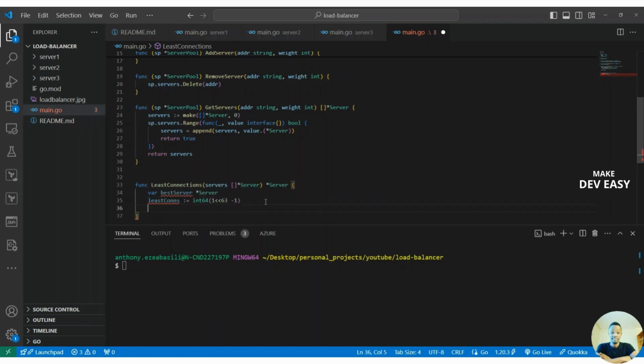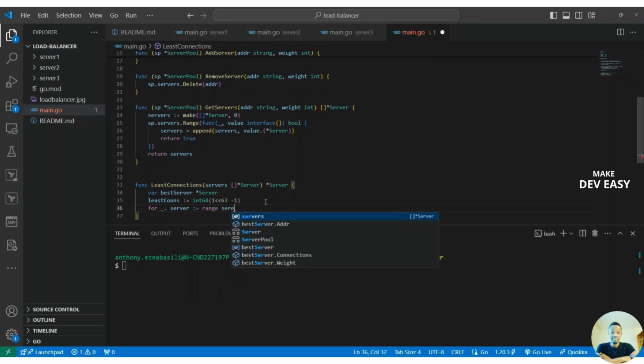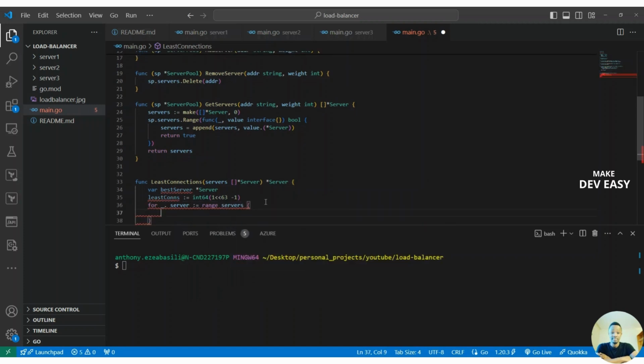But anyways, what I would want to do now is to loop through our servers. And now we'll range over our servers, of course. And why are you complaining? No new variables. That's bad. And so what we want to do now is we'll simply check the connections of the server.